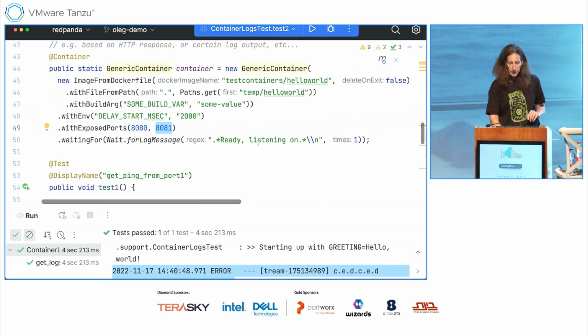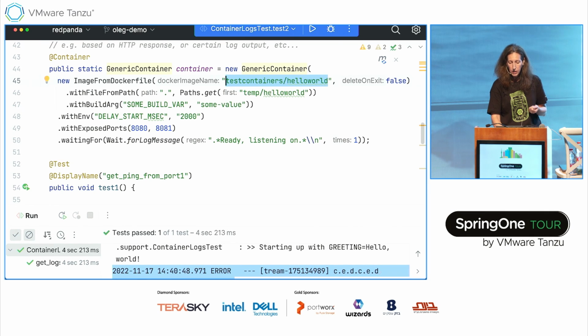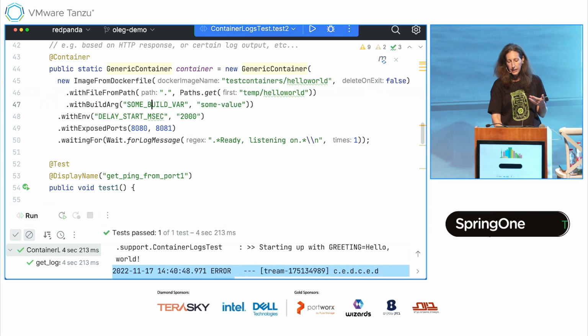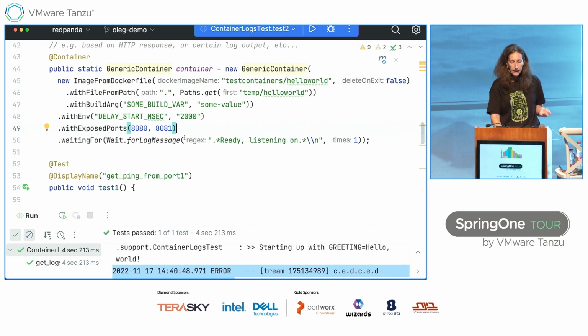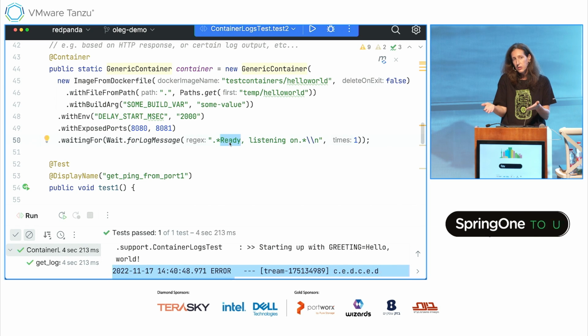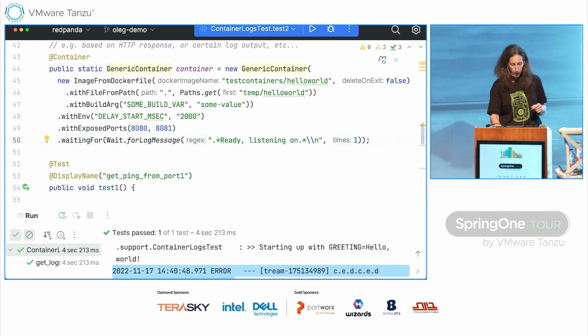you can see, again, I'm using the generic container. I'm telling it the name to assign to the image once that container image is created. I'm telling it where that Docker file is with a source. And then again, I can influence some build arguments. I can influence runtime arguments. I can expose more than one port if I like. And because I have to tell test containers to determine when this application is ready to test against, in this case, I'm waiting for a log message to show up.